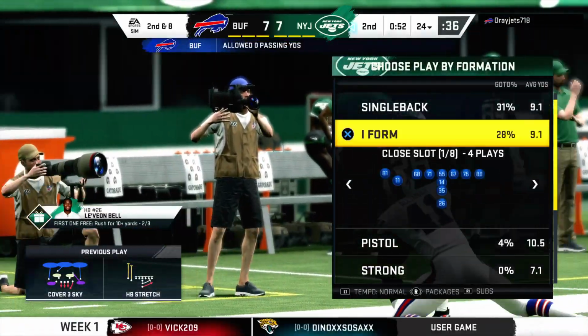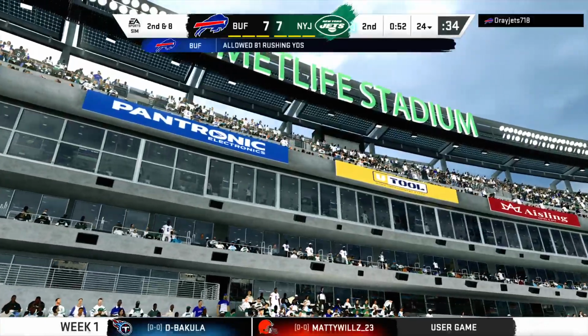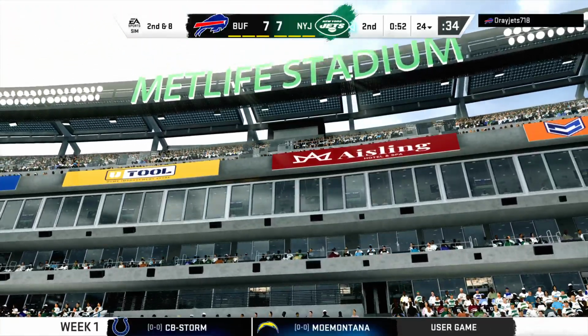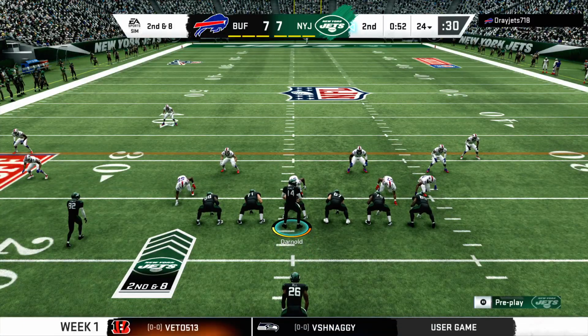Well, it's time for them to be good teammates right here. What I mean by that is possess the ball for a little while. Get at least 2 first downs. Give their defense a chance to settle down a little bit after they give up a touchdown. The last run good for 2. Here's 2nd and 8.